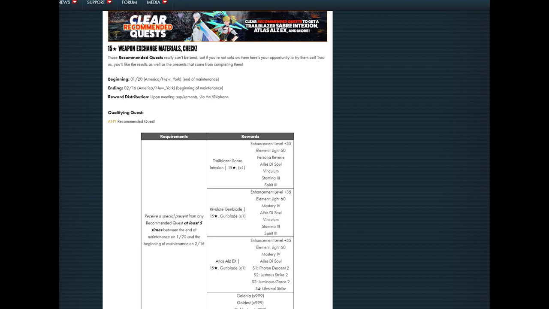But of course, with all jokes aside, it's 5 recommended quests you have to run. Of course, you can't do it in one day. Unfortunately, it has to be 2. You know, you can run 4 one day, and then run one the next day, of course, and you get all those 3 weapons. So when you do have the opportunity tomorrow or anytime between January 20th and February 16th, make sure to be able to do those recommended quests, bro, and get that free gear.